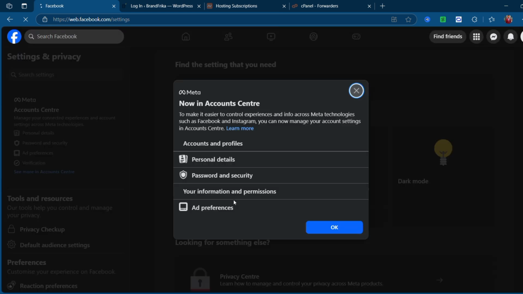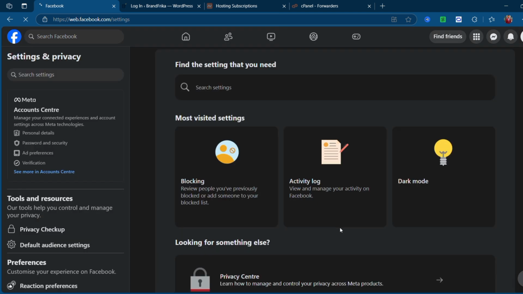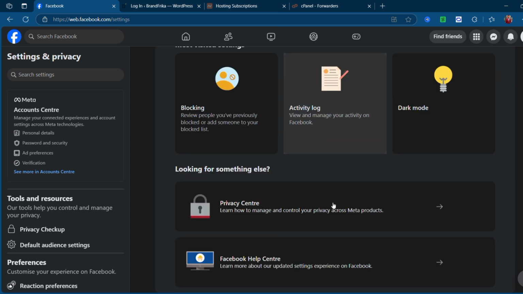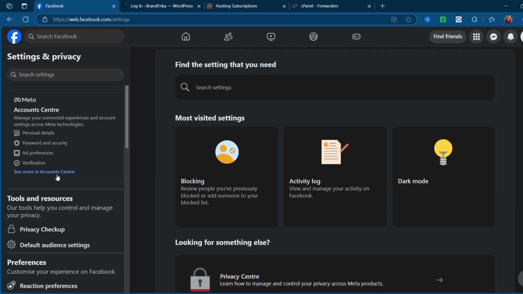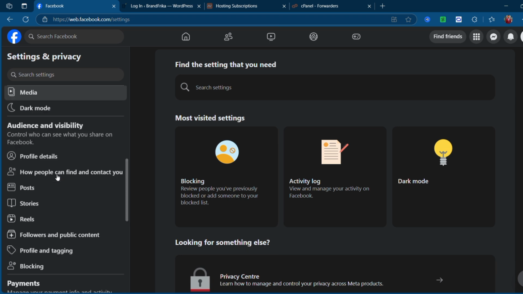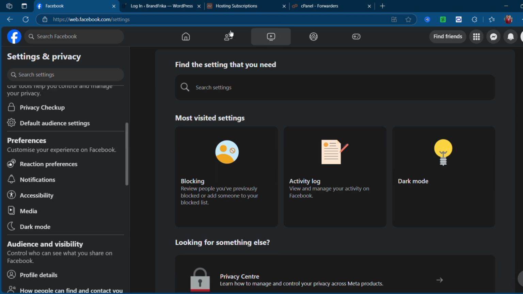All right, it's going to load. So it takes you now to the Accounts Center. Now you are in the Accounts Center. This is where you have your settings and privacy, where you can customize everything, your password and everything you need to do with regard to your business page. All right, how you can set up your dark theme to a light theme. So there's a lot for you to do here. Well, I think we're done here, so let's go home and see how our page is looking now.